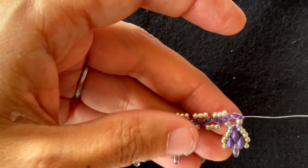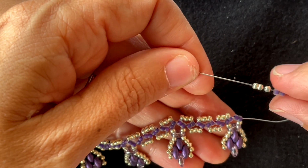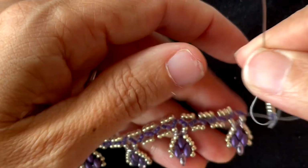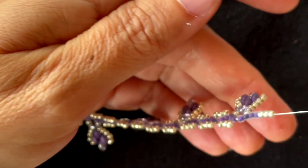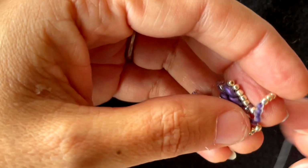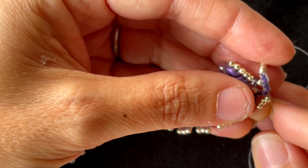1, 2, 3, 4. We're ready to finish the row. Add two accents and three mains. String it on. Flip it over and go through the last four accent colors.